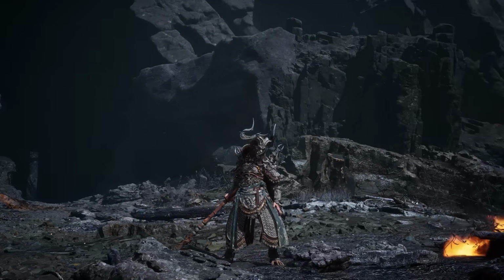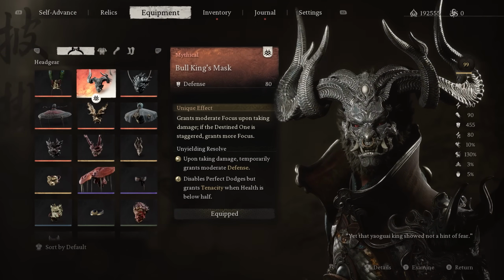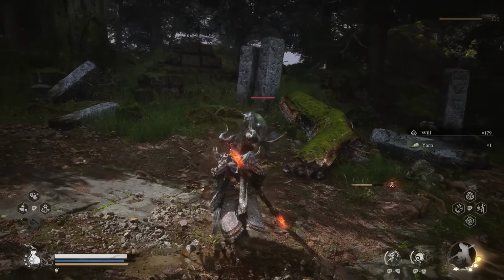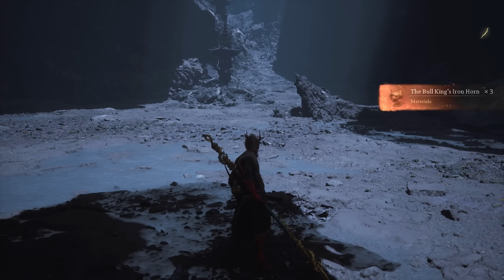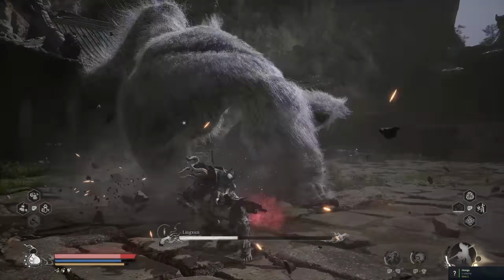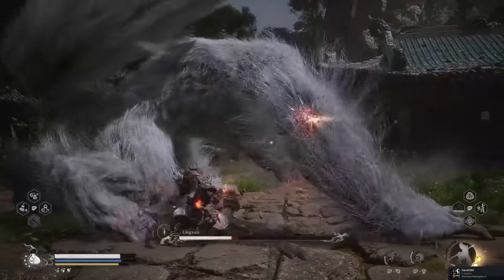This is the Bull King armor, and it's currently the hardest set to get in Black Myth Wukong, not because the boss that unlocks it is particularly challenging, but because Game Science likely forgot a couple of encounters, meaning that you need to finish the game twice to be able to craft the entire armor set.